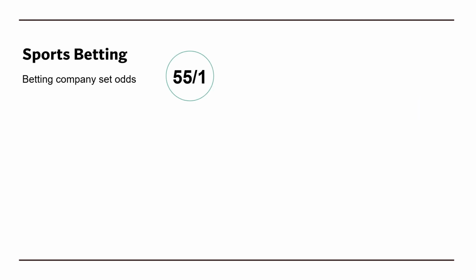Conditional probability and Bayes' theorem have several applications, and one among them is sports betting. Betting companies need to set odds for various scenarios of a match, like a team winning or not, or a player scoring or not. If you say it's 55 to 1, that means if you put your £1 in and you win that bet, you're probably going to get £55 off of that bet. So it becomes very important to set very careful odds on different scenarios.